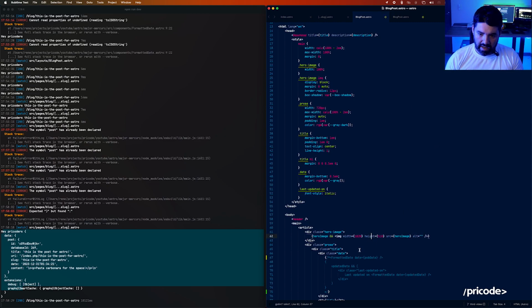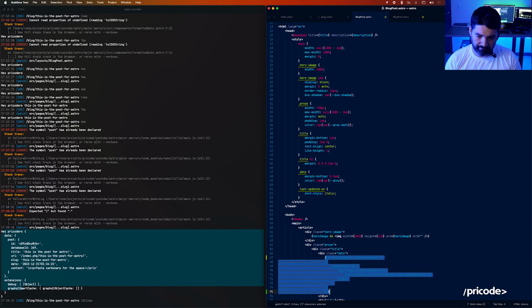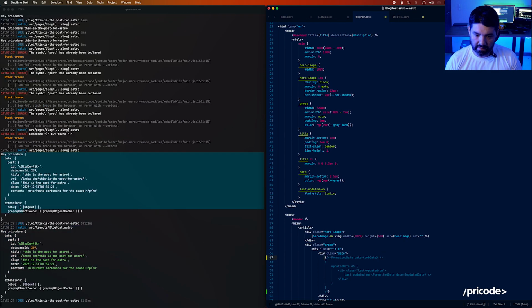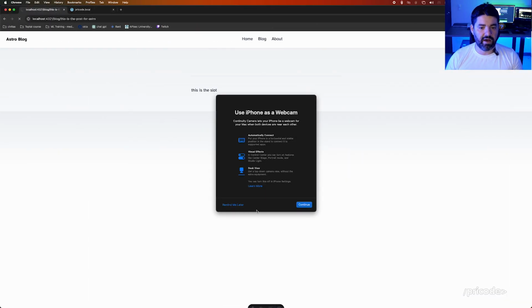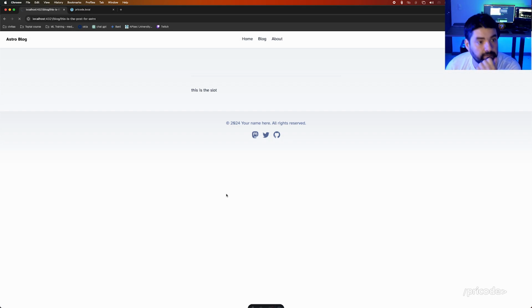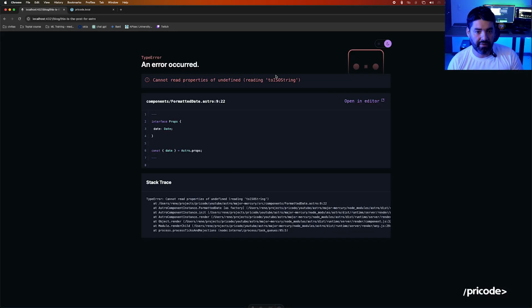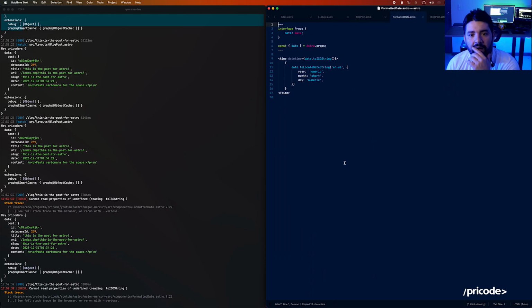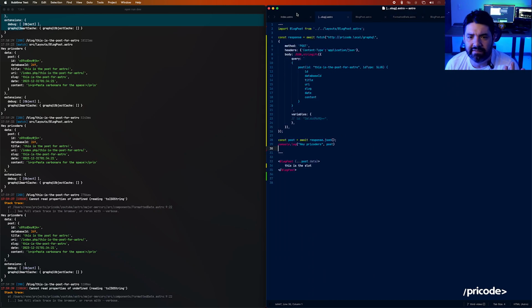So now I can uncomment this, and we can try to make this. Let's see if it loads. I don't think so. Yeah, it's not going to work. Why is it not going to work? Because it is trying to pass to this component, formatted date, a value. This value is a date. So what values are we passing?